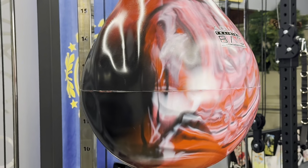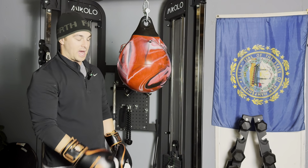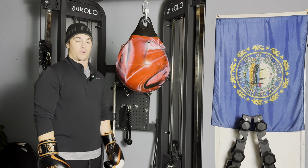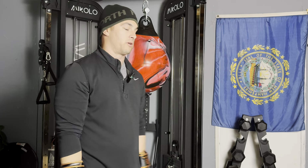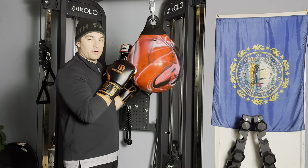It's been up there a couple of years, and I got the kids running underneath it. So that's why I originally sold the heavy bag, because I wanted something freestanding. I would feel better about it. But this shouldn't go anywhere, right? Filling it was pretty easy.